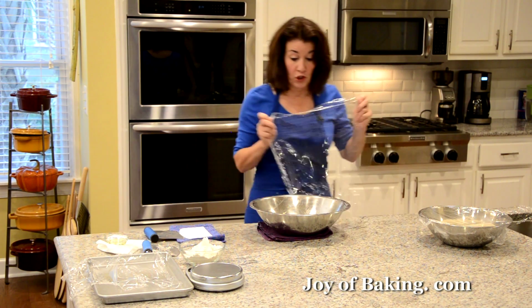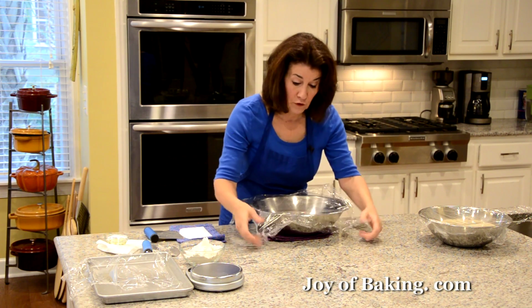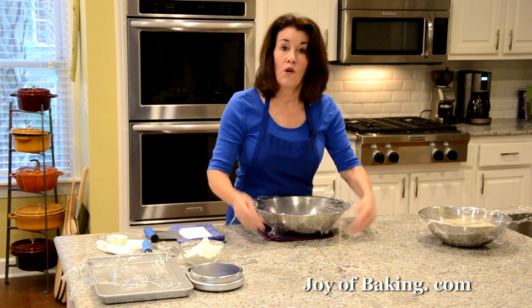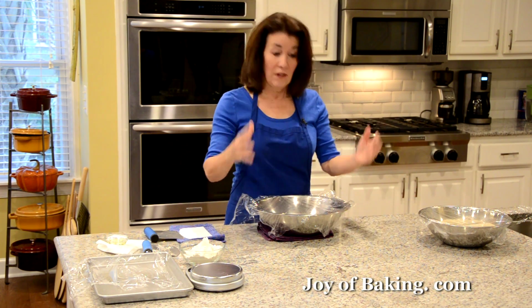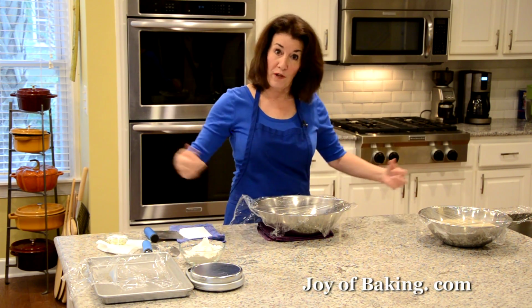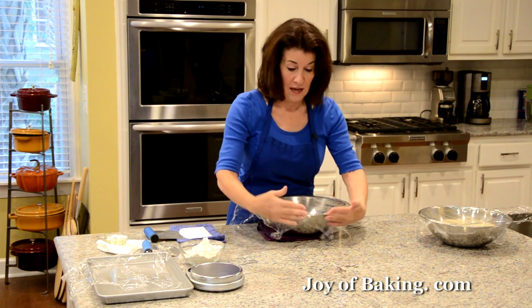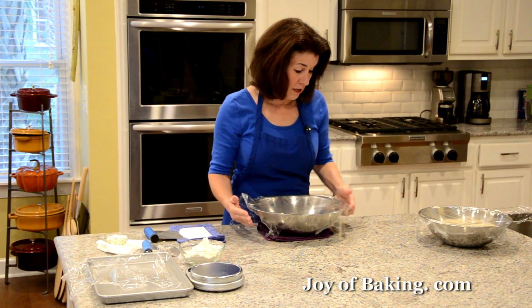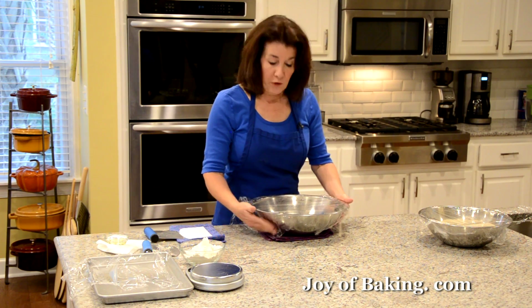And now what we want to do is just cover it with some plastic wrap. Now, at this point, there's no kneading, and no stretching of the dough like we do with the baguette. We're not going to do any of that. We're just going to let it sit. But we have to let it sit a long time, at room temperature.